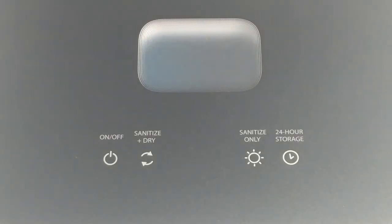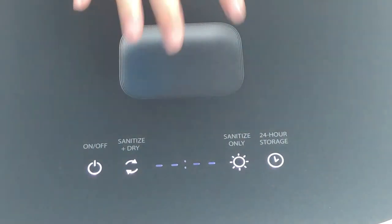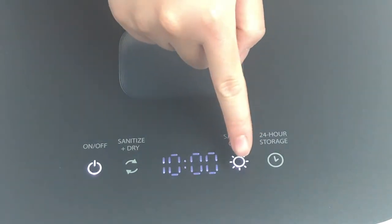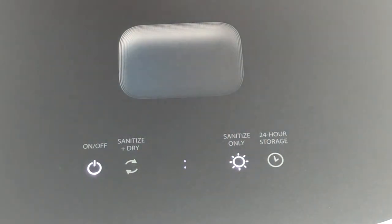This is the control panel of the Coral UV 2. To turn on the cycle, press the on and off button. Now the cycle buttons are flashing. Let's say I want to do the sanitize only cycle — I push the sanitize only button. When the timer is flashing, I can keep pushing the same button to change my cycle time. When it lands on the number of minutes I want, I stop pushing and the cycle will start running.